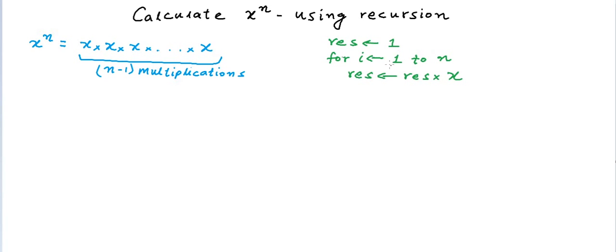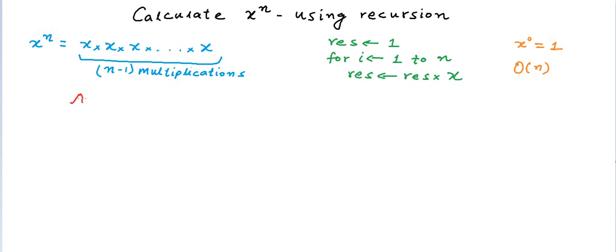In this case, you are performing n multiplications because you are initializing the variable to 1 instead of x, but it also takes care of the condition when n is equal to 0, and as we know, x to the power 0, or any number to the power 0, is 1. And as we can see, for an input n, we are running just one loop n times. So it should be pretty evident that the time taken here in this particular case would be proportional to n, or we can also say that the time complexity of this algorithm would be order of n.